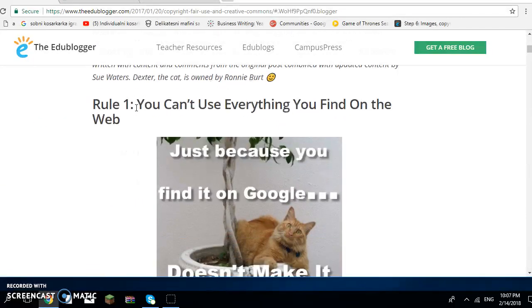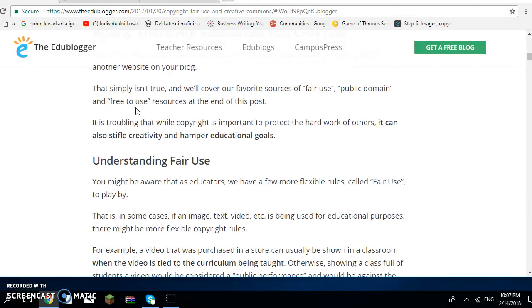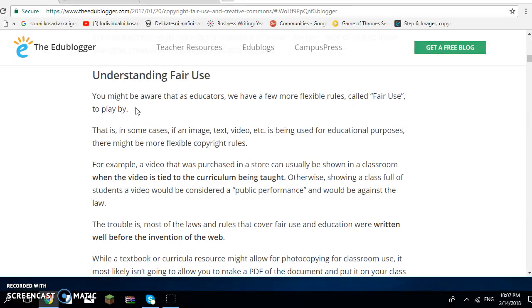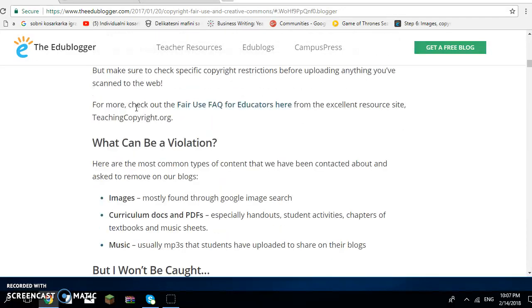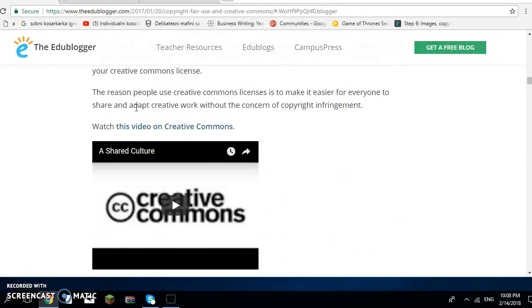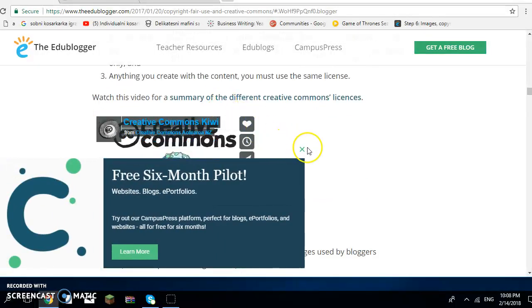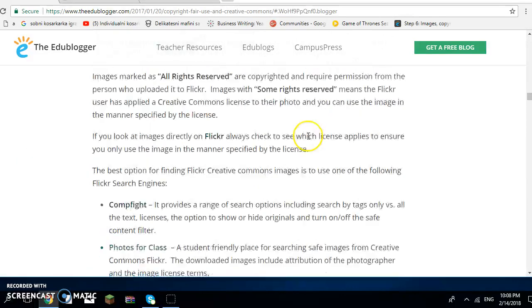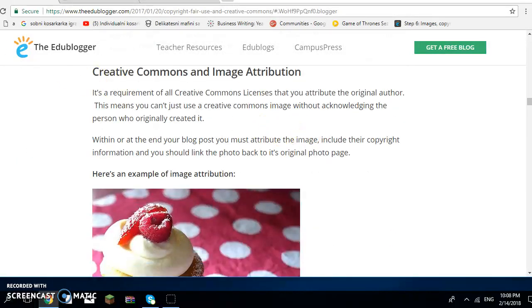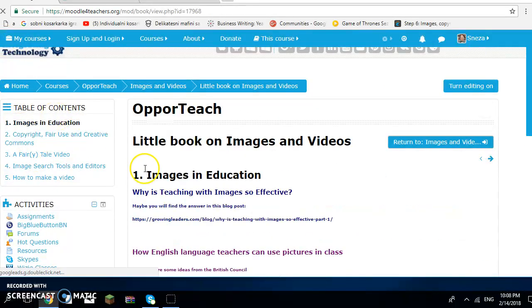So here you will find answers to practically every question that you should know, or every question you should consider when using images from the internet. Creative Commons are also a very interesting video, and I suppose they also talk about public domain, so it is a text worth reading.